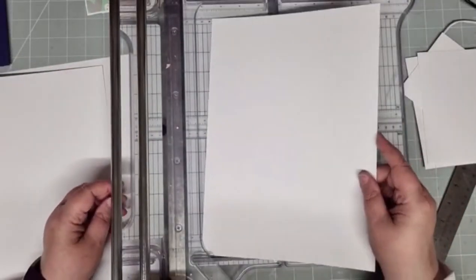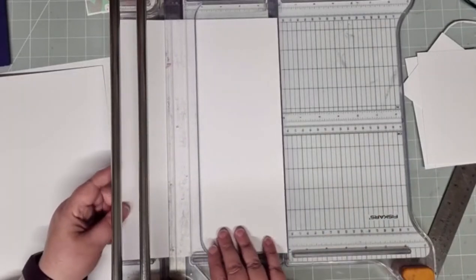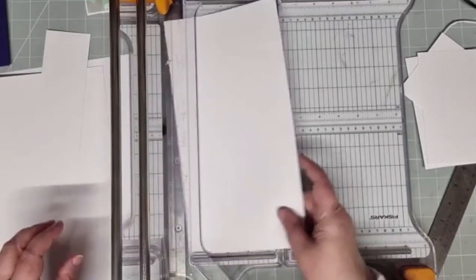So, which one are we cutting next? We're going to cut one at 6 by 8.5 inches.